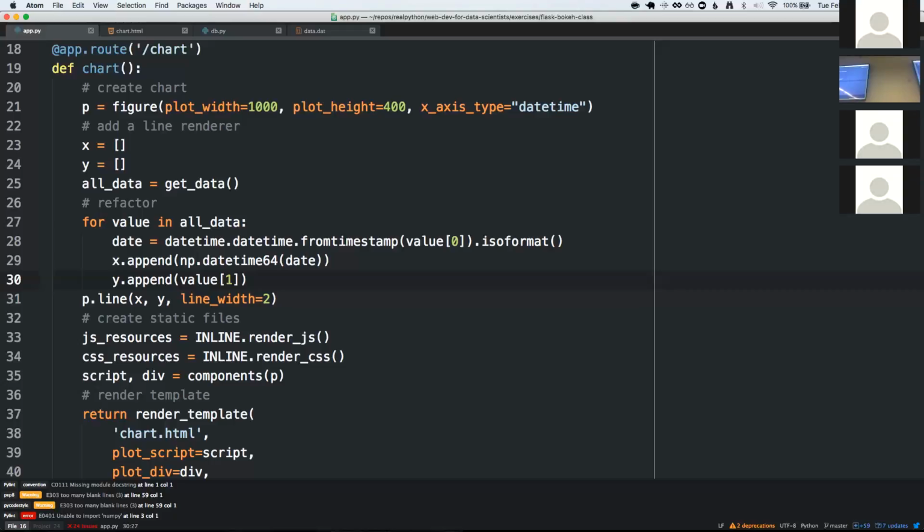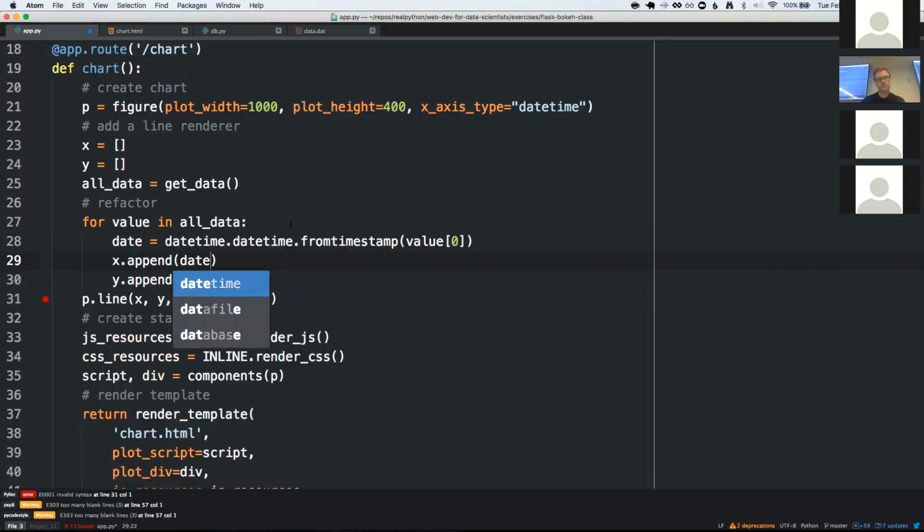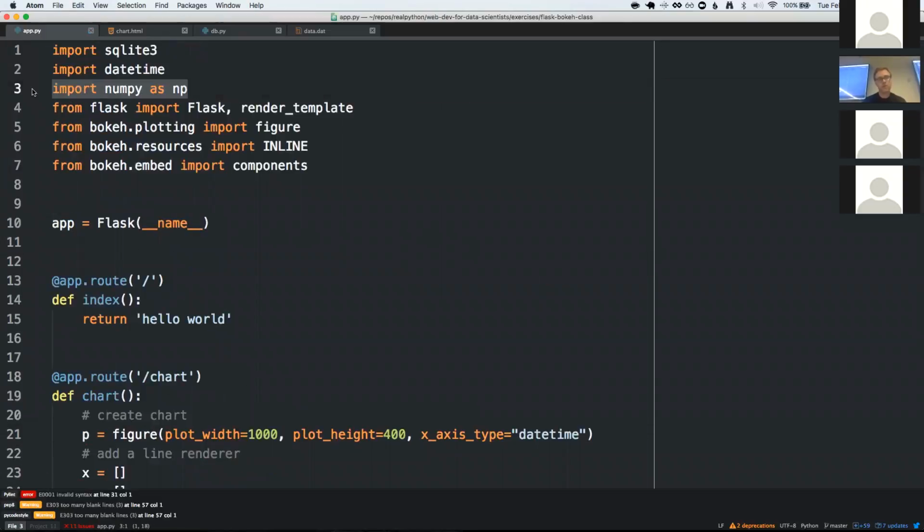Using time as a name was throwing it off. So you can skip that whole ISO format conversion. It's Carl, right? Okay, so Carl figured out you could just use the native datetime object. Oh, really? Yeah, so take out the ISO format, take out the NumPy conversion, and just append the datetime object. Interesting. Oh, that's nice. So we don't even need to pull in NumPy.